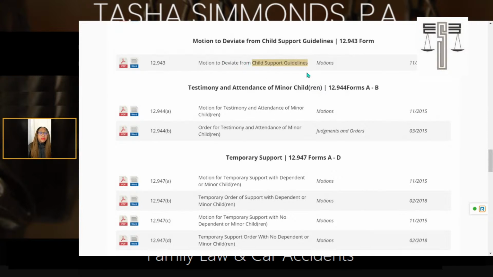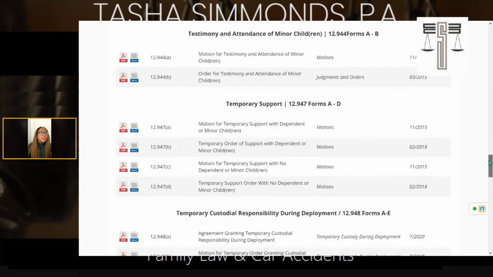We don't want to do this number. Then you're going to file this motion to say, hey, I did the child support guideline worksheet, but can we actually set the child support number to something different? There are instructions about how much you can ask to drop or raise it and what you have to put in there in order to convince the judge. That's the form that you're going to use.